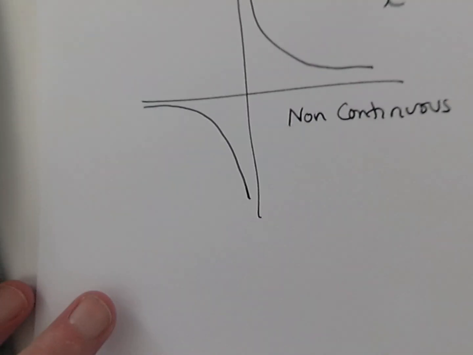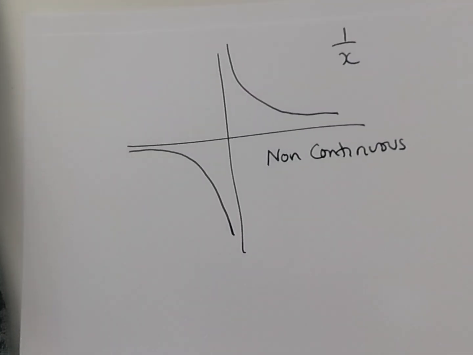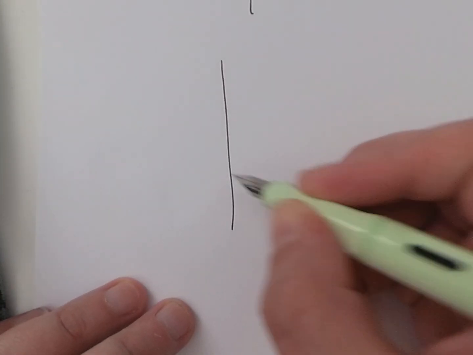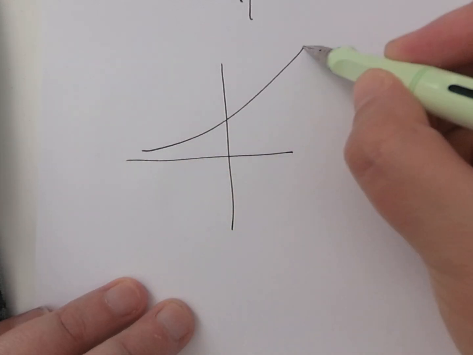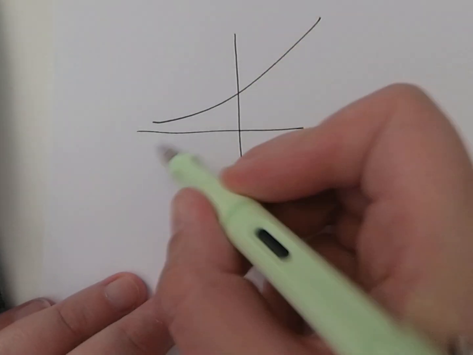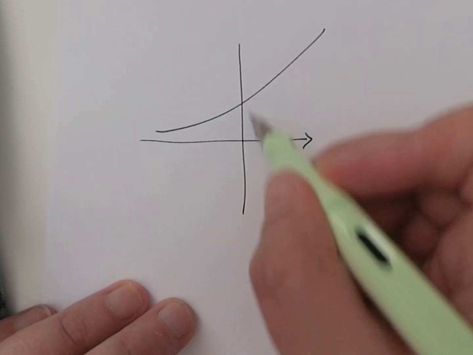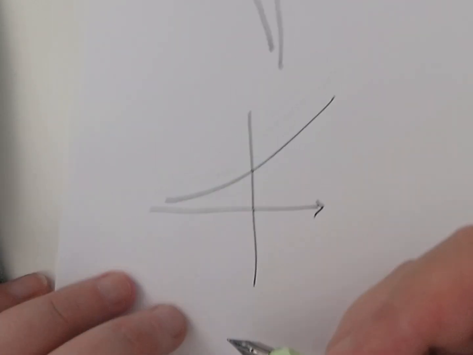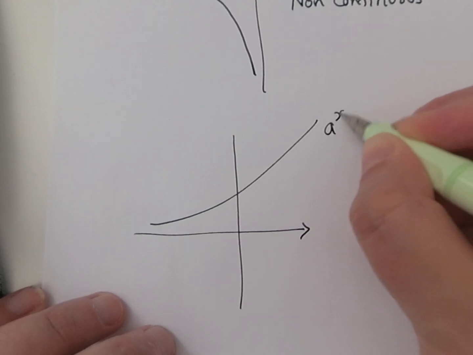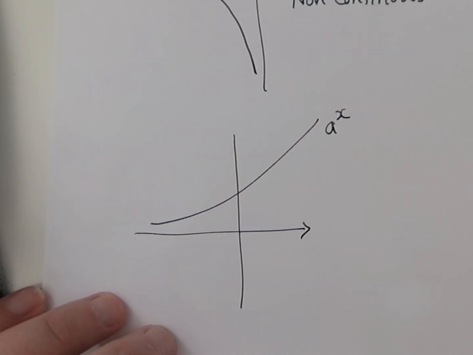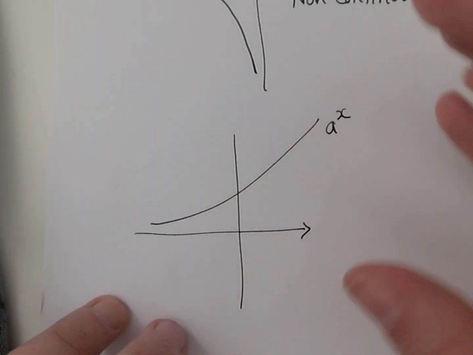Some graphs don't use the whole domain of the axis. An exponential graph, for example, which has a power of x, will never go below the x-axis because there's no power of x that you can put in here that will give you a negative answer, because negative powers are reciprocals, they're just very small fractions. So this graph is also not useful for us if we want to use the change of sign rule.